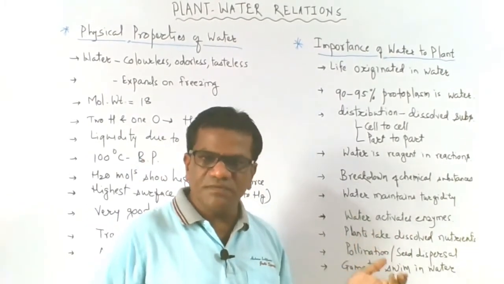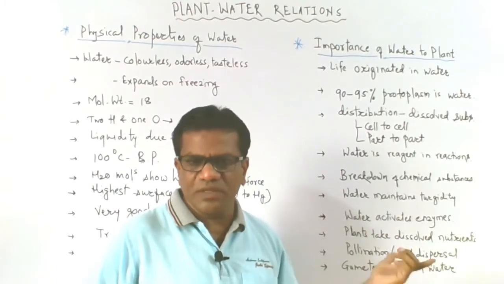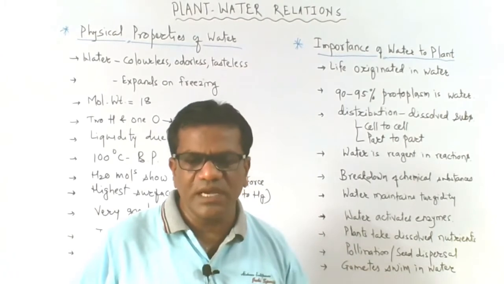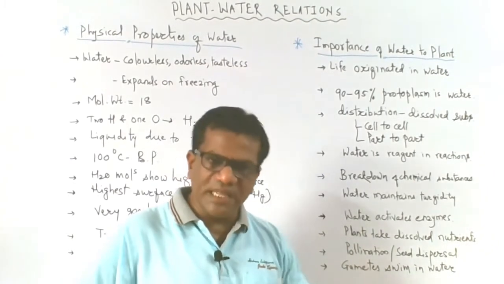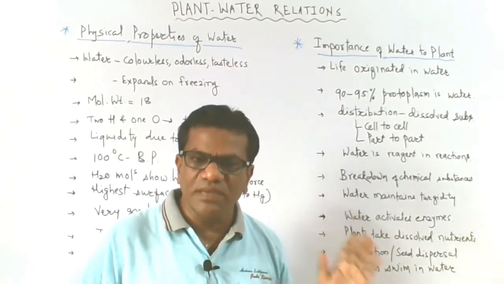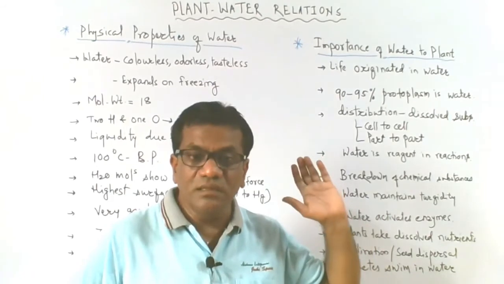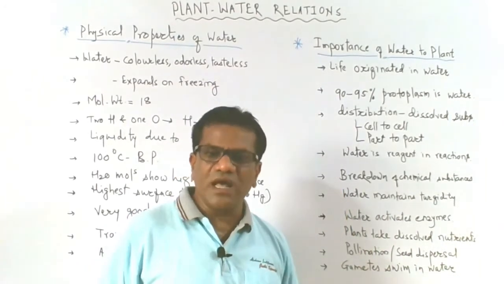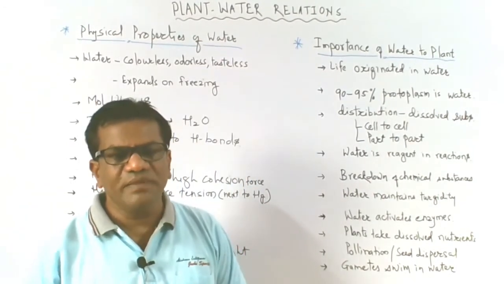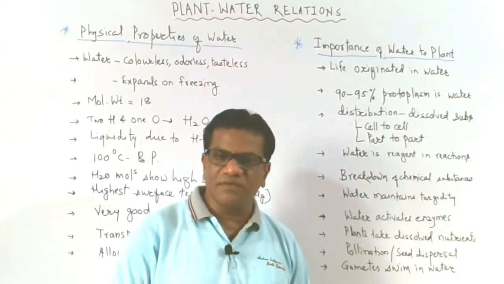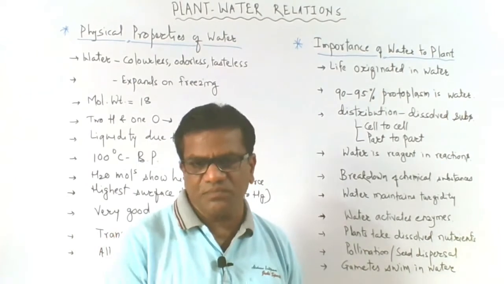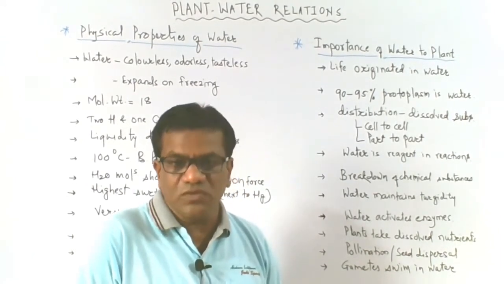In many algae, when isogamy or anisogamy is there, both gametes, male and female, have flagella. In many cases the female gametes are non-motile, like in bryophytes and pteridophytes, but the male gametes are motile. In gymnosperms also, though they do not swim a long distance, the male gametes have cilia on their surface. With the help of it they can swim in water to reach the pollen chamber, the archegonial chamber.